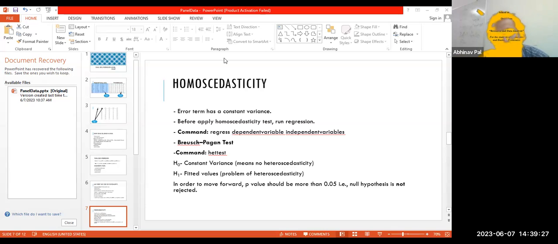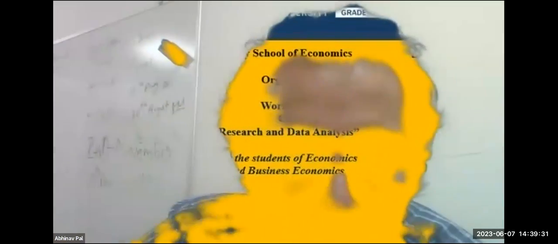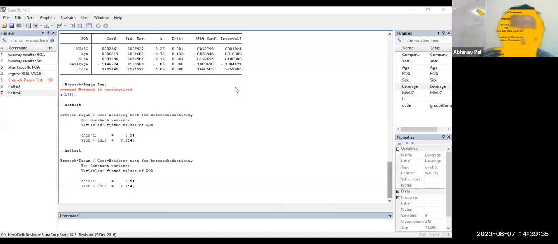My p-value should be greater than 0.05. So what I do, I go back to the screen of Stata, right? We actually checked for the homoscedasticity.